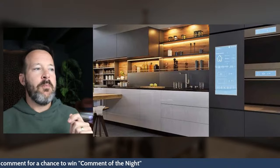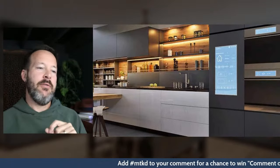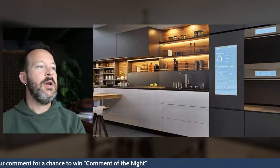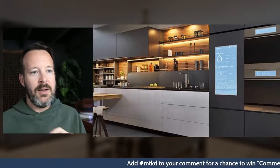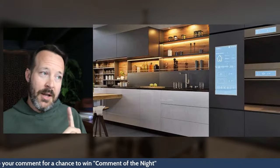This one, you can argue, doesn't make a modern kitchen, but we're in modern times, and modern times have modern things. Those modern things have been integrated into our kitchens in such a way that they're connected to every other thing in our house, and our phone and our watch and our neighbor's phone and our neighbor's watch. We can connect these things from the grocery store, or when we're in the car, or when we're on vacation. Definitely not something that makes or breaks the modern kitchen, but hard to deny the fact that they're so prevalent. We might not like them, but there will come a day when you don't have a choice, unless you're going to buy your appliances at a Goodwill store. If you're going to buy new appliances, they're going to have some element of this.